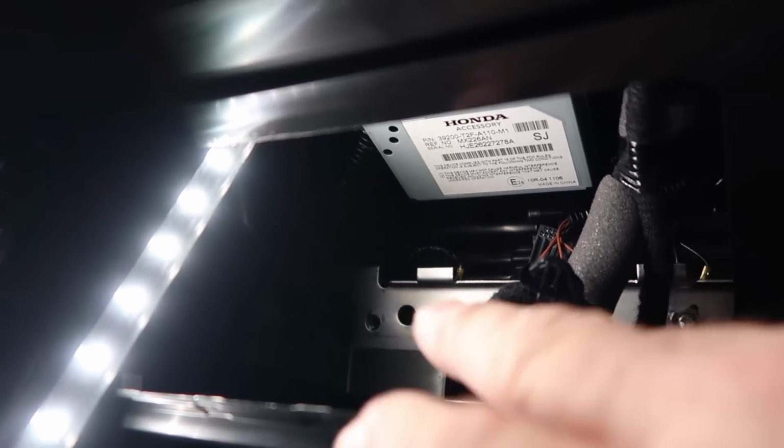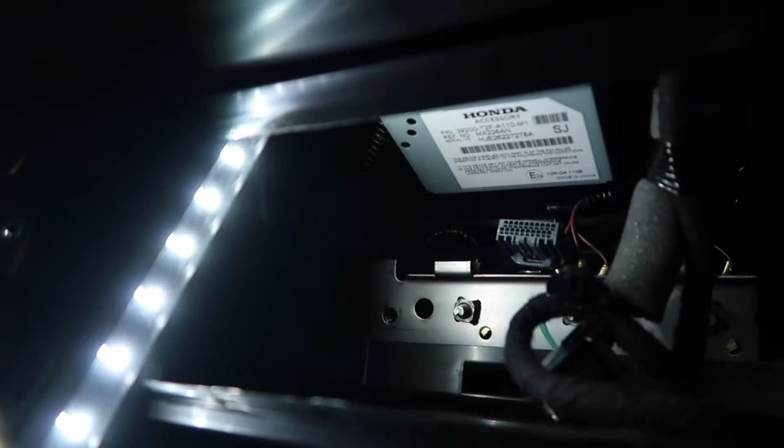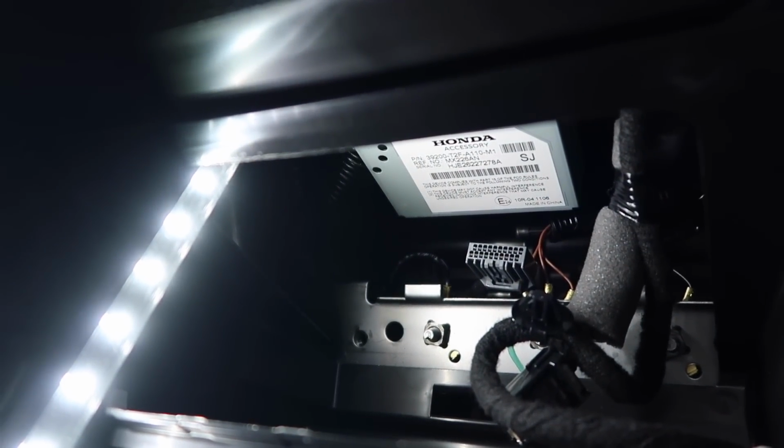Let me show you where it's at so you can unplug yours. So once you get the pocket out, what you want to do is that silver box right there. The plug is located all the way at the back. Let's see if I can get to it here. That's the plug there. It just clips and you push it back. It comes out real easy like butter. All right, so that's it.